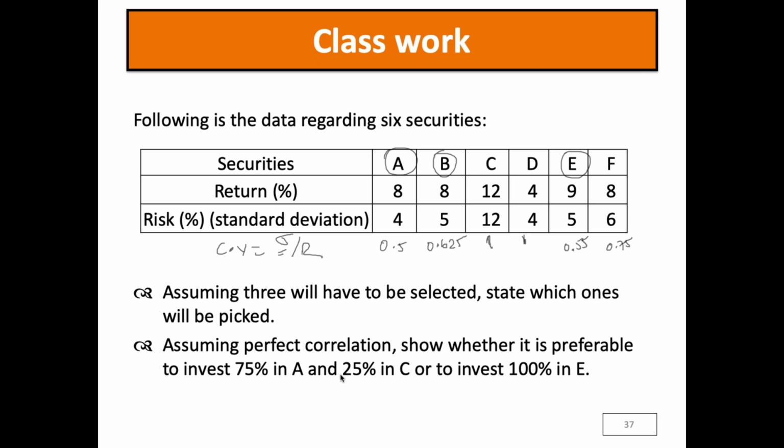Now next question it talks about is assuming perfect correlation. देखो मैंने बताया और तुरंत ही आ गया. So this has been our exam question only. So assuming perfect correlation, तो ये perfect हम क्या assume करेंगे? Perfect नेगेटिवली करेंगे या पॉजिटिव? तो इसका सिंपल आंसर है, अगर नेगेटिव होता है तो लिख के ही देना पड़ेगा. सो नेगेटिव कभी अज्यूम नहीं किया जा सकता है. सो +1 हम यहाँ पर अज्यूम कर सकते हैं. So whether it is preferable to invest 75% in A and 25% in C or invest in E, तो E का तो हमें पता है 0.55 है.